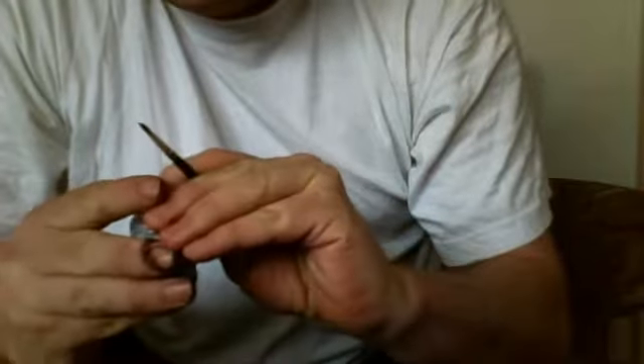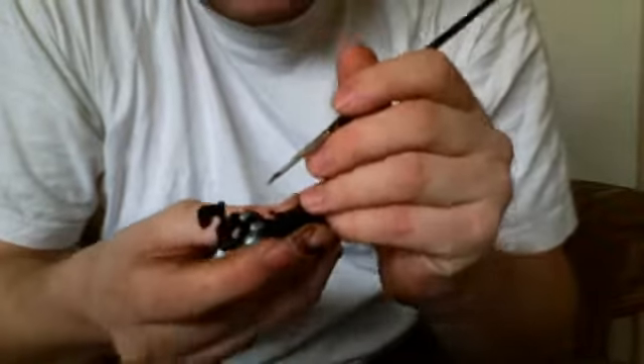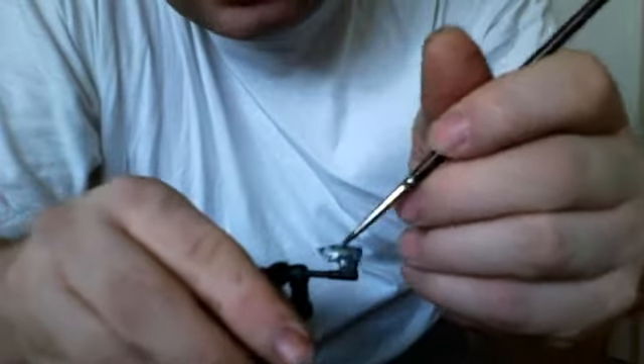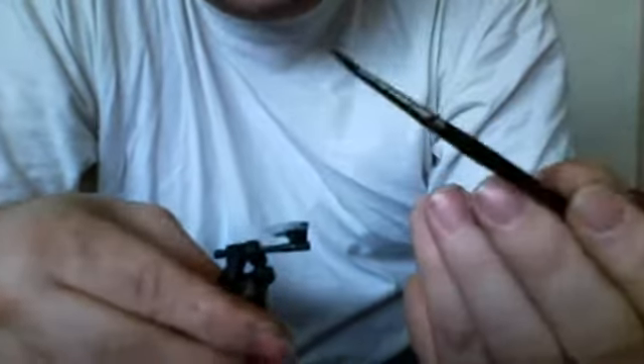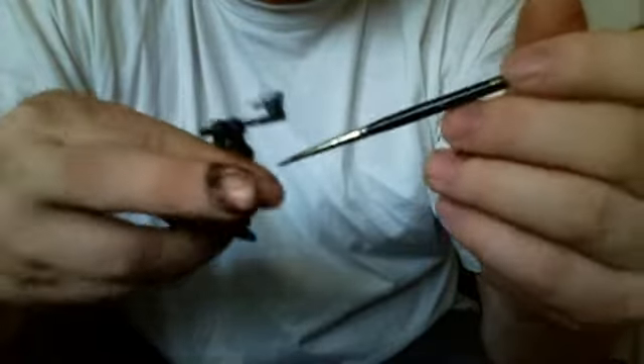I start off by either spraying or painting them black — I personally just paint them over black because it's mostly armor anyway. Just bend it down here like that, do a little bit where the axe is. You should put just a tiny little bit of water in with the paint because it can be a bit too thick. Paint it all over silver. Don't overload your brush — just put a little bit on, halfway really. Make sure there are no blobs, not too much on the brush.